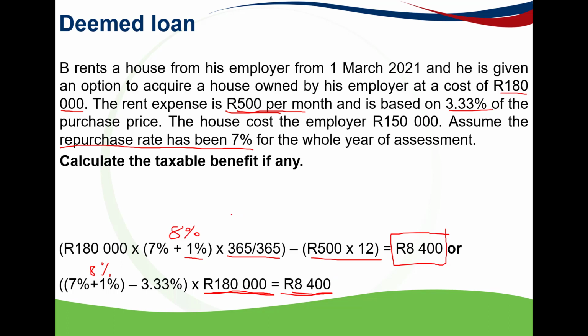And remember, where you have this transaction or this scheme, it's not regarded as provision of residential accommodation. So you don't look at the number of rooms, or whether electricity is provided or not, it doesn't matter. So the essence of this transaction is a housing scheme, and therefore the way of calculating the taxable benefit is different from when you are provided residential accommodation as an employee.